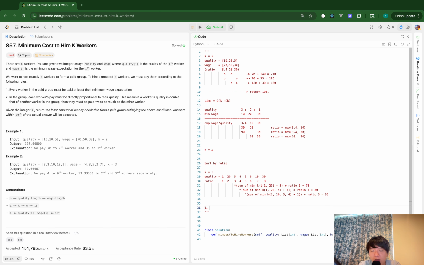So I will do two things before implementation. The first thing is I will sort out this idea because it looks a bit complicated. The second thing I will do is the complexity analysis. So the first thing I will do is calculate the ratio, or I should say build the ratio array.